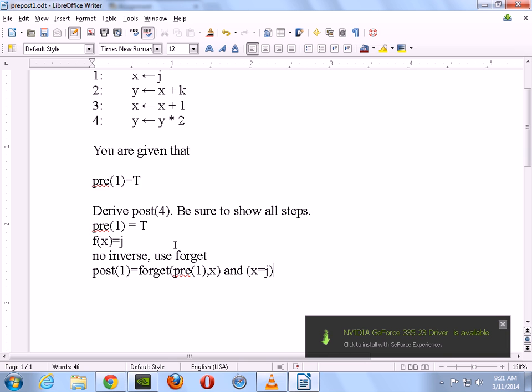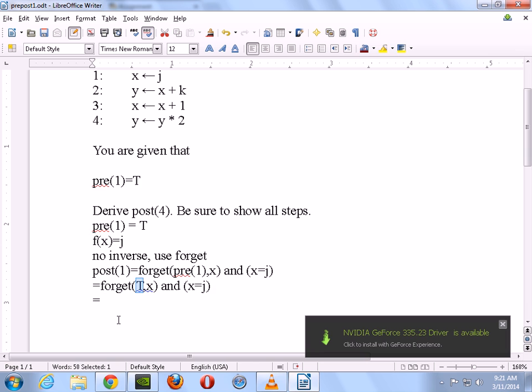Okay, so the next line of the expansion is really just to substitute whatever pre-1 is into pre-1, and then we just do the rest. Quite a few people, more than just one, for whatever reason, kept saying pre-1 is true throughout this code here, which is not what I want. This is a part of the answer, because pre-1 is true should be expanded inside this forget operation. In other words, pre-1 is true is reflected here. Are there any questions about that part?